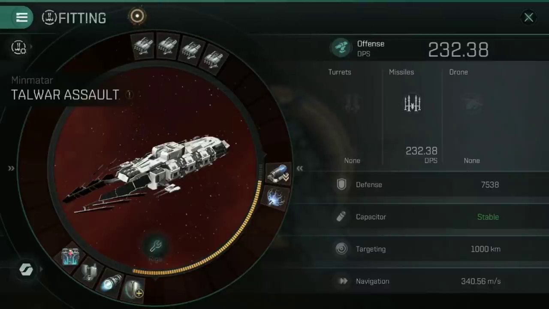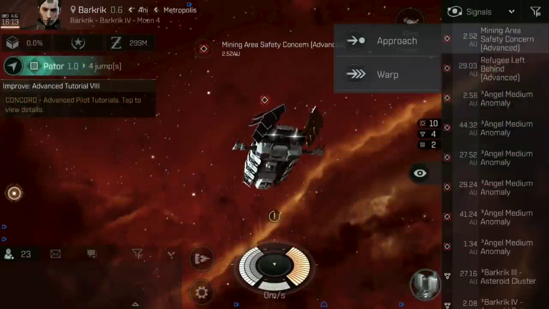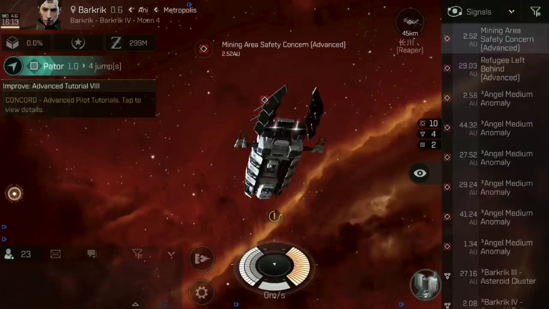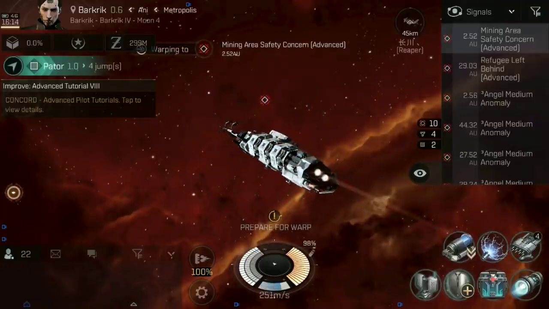Let's actually go and take this one and see if we can showcase it in action. To showcase this in PvE, I'm going to be doing Mining Area Safety Concern Advanced. Now, of course, this is only a Tech Level 5 or Tech Level 6 mission, I can't remember which, but I just want to showcase the actual theory of how this all works using the fit that we've showcased.